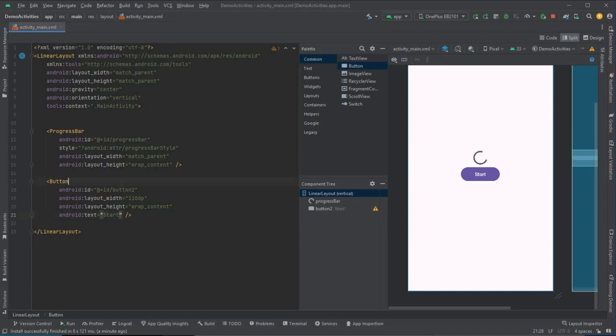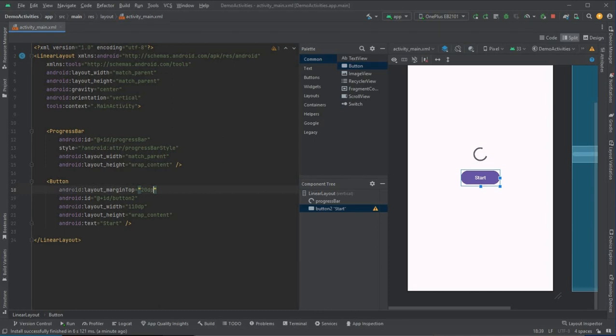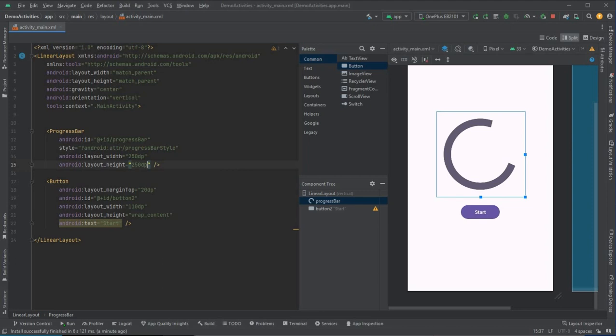Let's make something interactive with the button and progress bar. Margin top I will add 20 dp. This is my progress bar, 250 dp will be the width, 250 dp will be the height. So button and progress bar, these are the two elements I have.